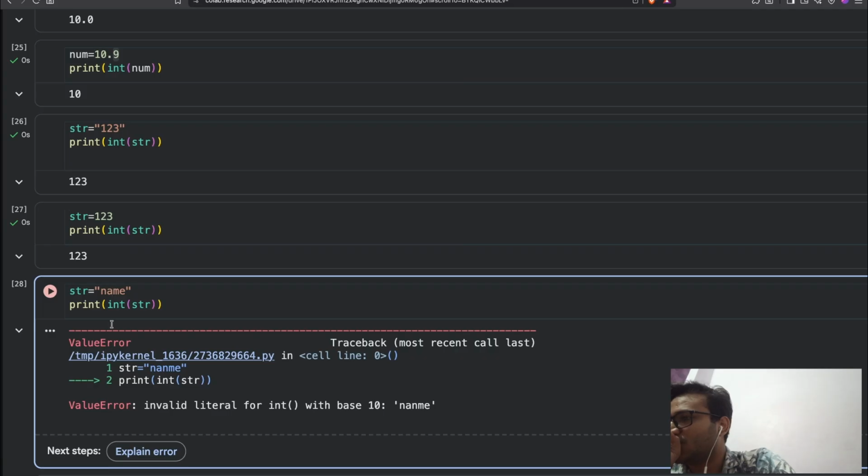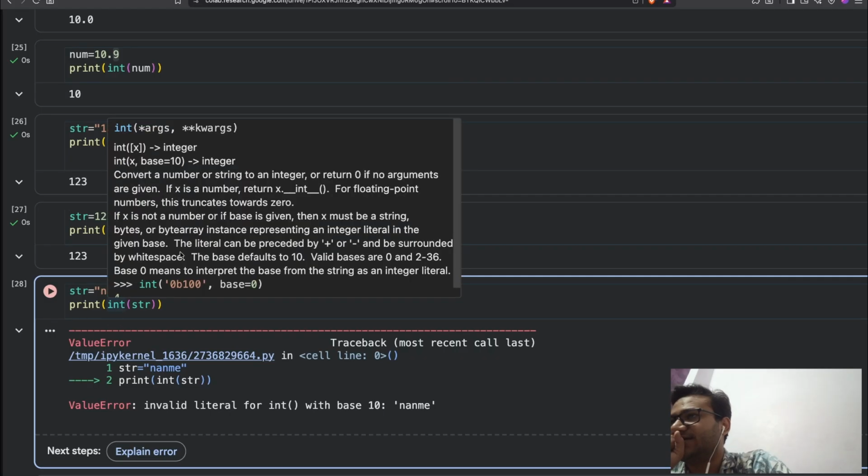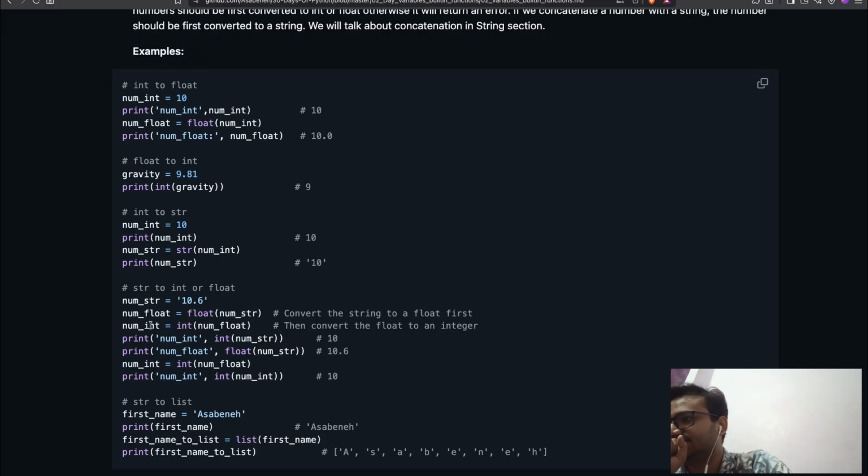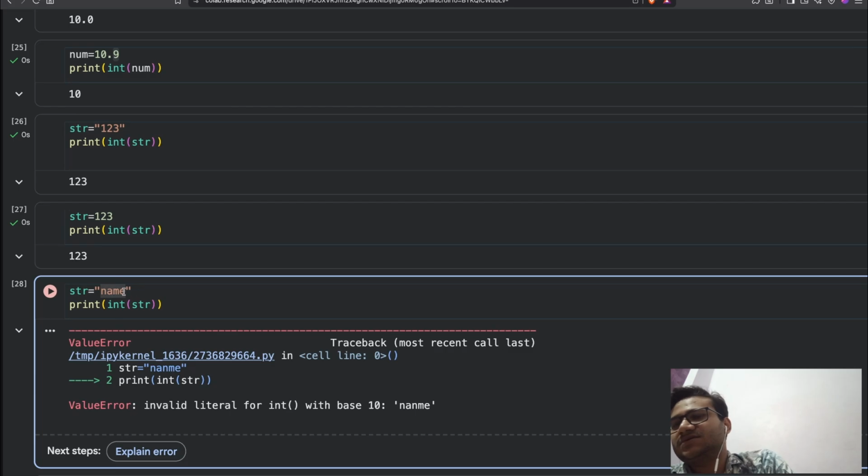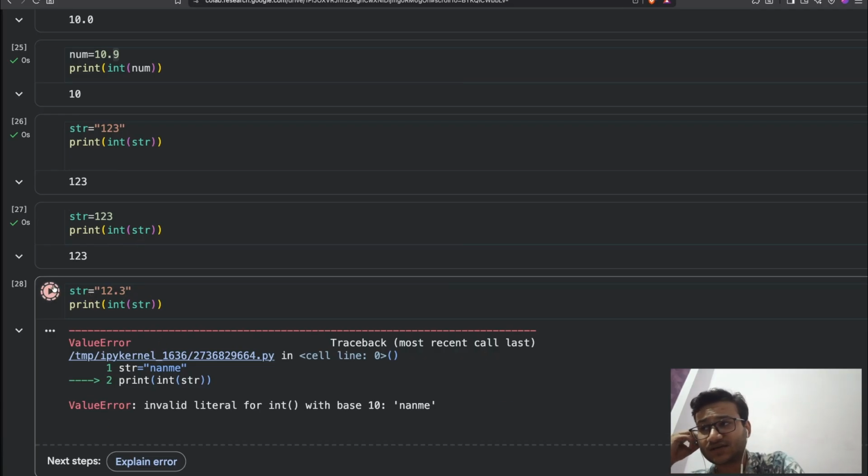It's saying that we can't change this str into an int. We can change similar data types, like if you write a number in double quotes, it becomes a string. That can be changed into an integer, like 12.3. If we write the string, now it will convert it.